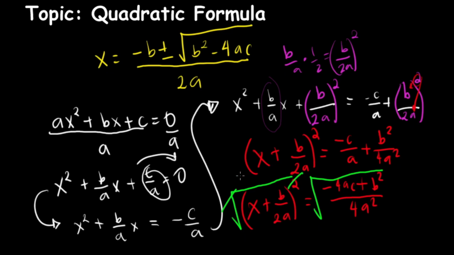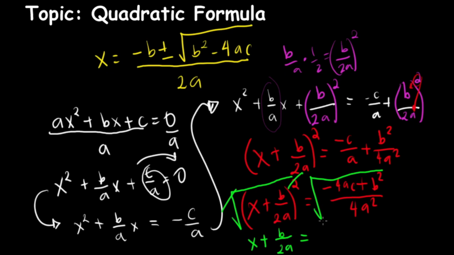Alright, so next page na tayo. Hindi na. So x plus, matitira na lang x plus b over 2a. Bakit ganun na lang natira? Kasi natanggal na natin, may square dito eh. Ini-square root natin both sides. So cancel na yung exponent na 2. So equal to sa square root of negative 4ac plus b square all over 4a square.